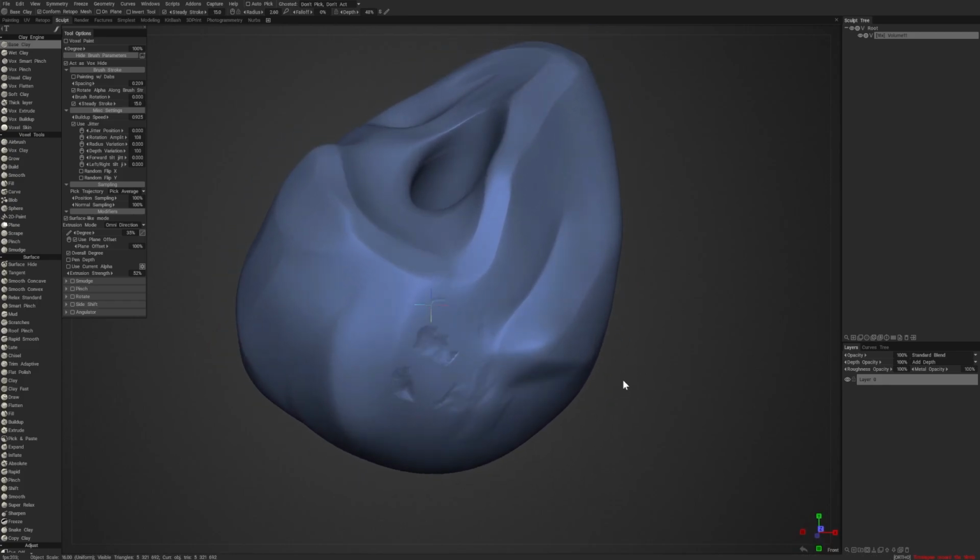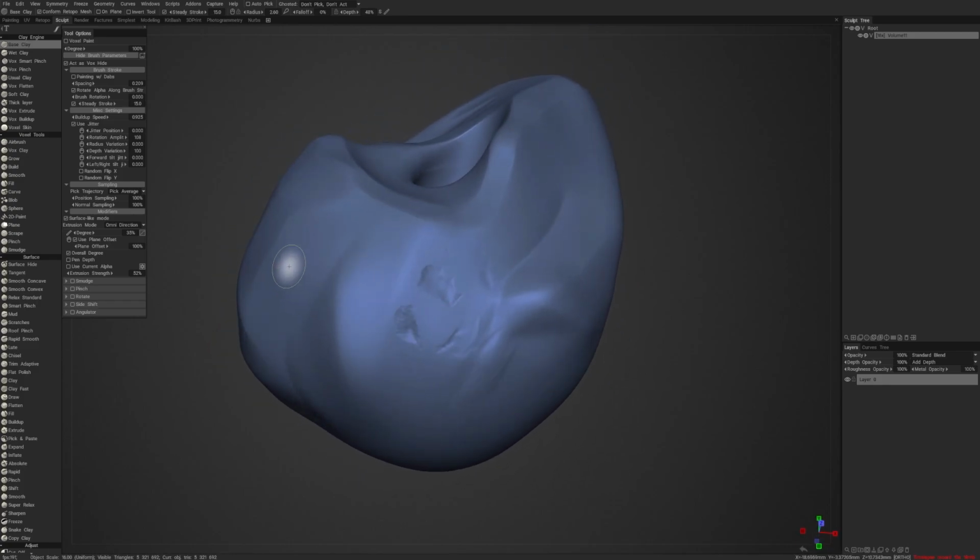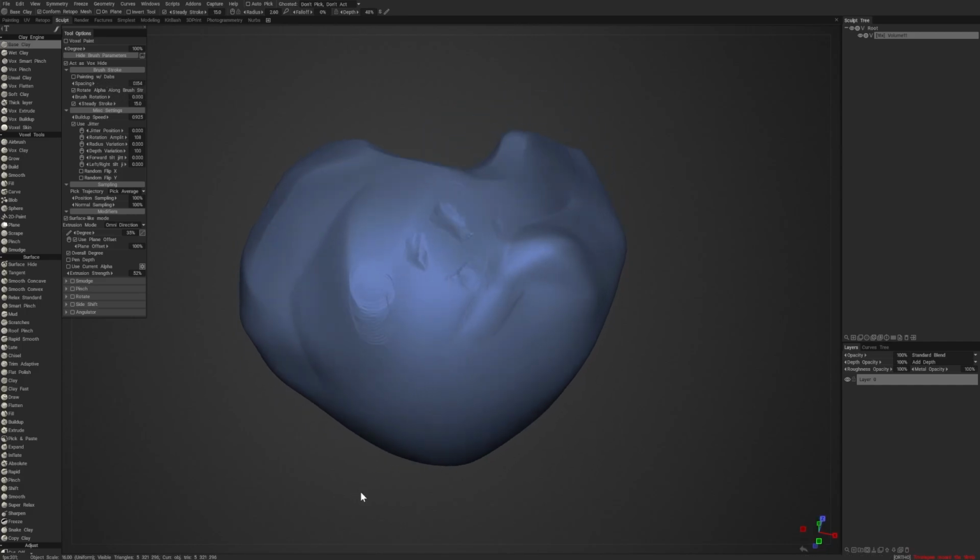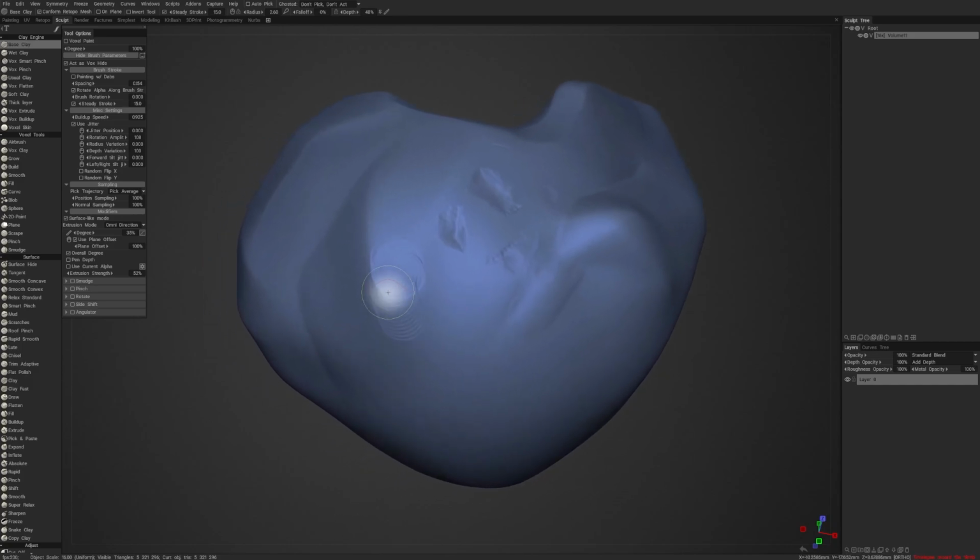Okay, using Vox hide and all that, I'm going to adjust my spacing, make it a little tighter, so that I don't see the individual alphas of each of those brush strokes. I want something a little more continuous. And again, just holding down Control to paint this back in.